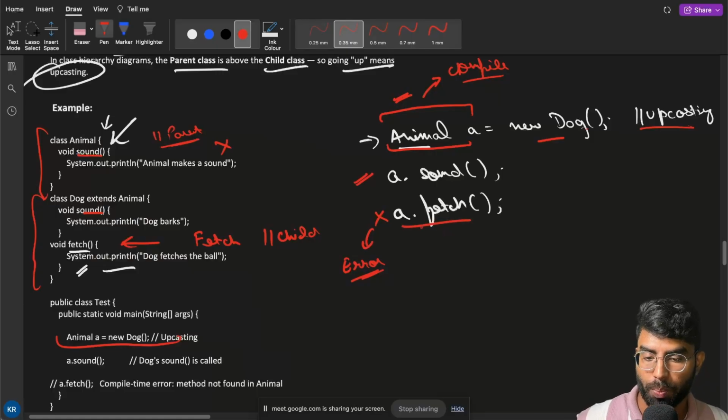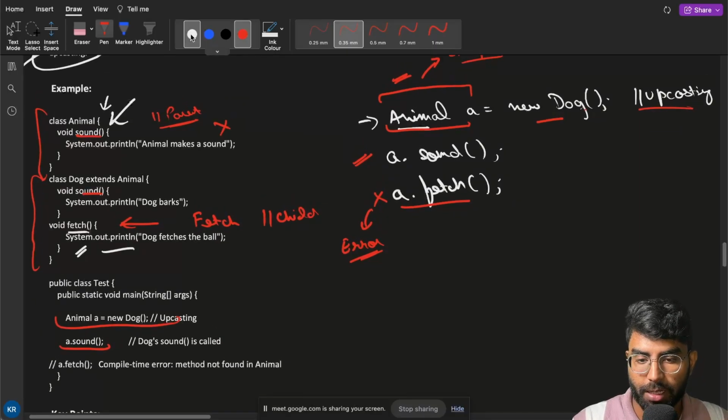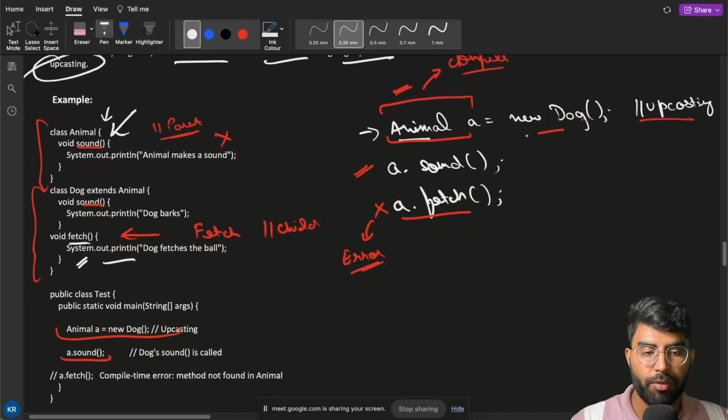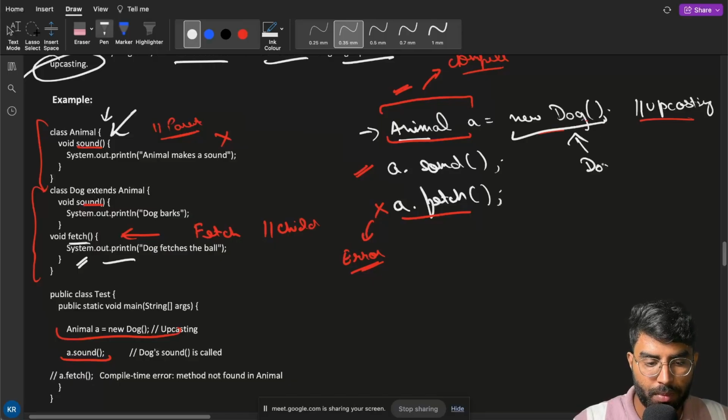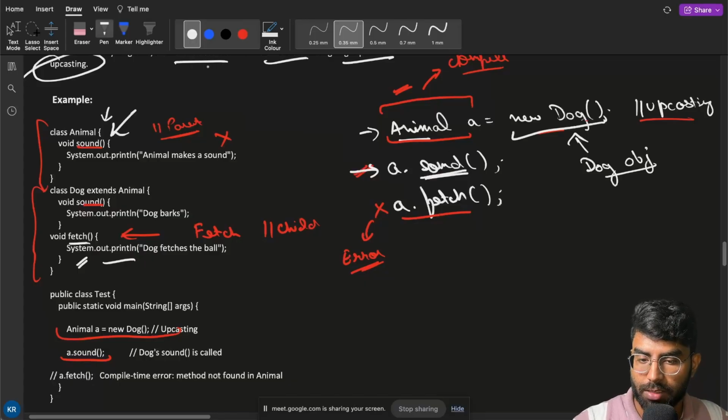Okay, now you can see here, if we are calling a.sound, what will be the output? Now if we compile it, at the runtime, what will it do? It will be assigning this Dog object. We will be using the Dog object. Now a is the Dog object, right? So it will call the sound method from the Dog class, this one, right?